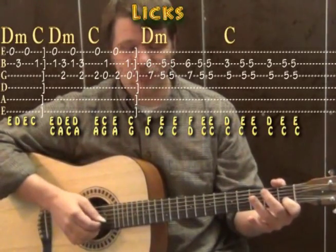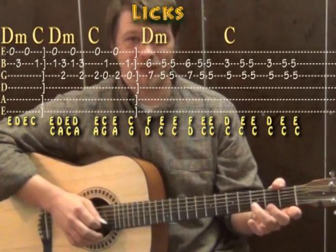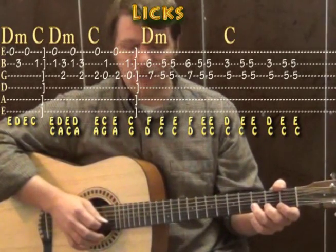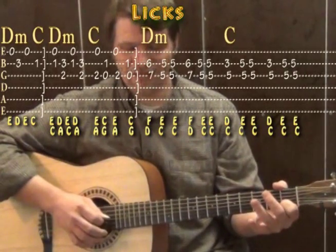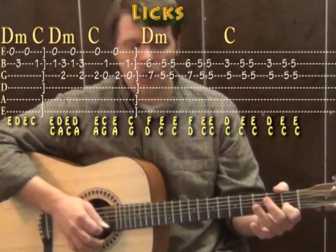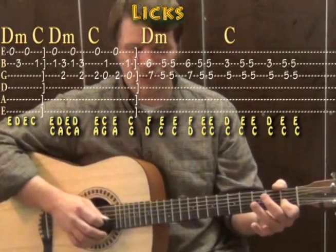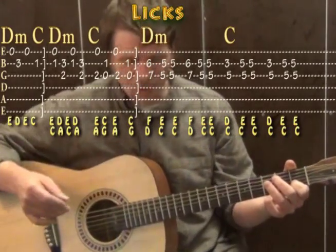The first one starts with the open E string, and then third fret on the B string, and then we do that again, open E, third fret, and then open E, and then first fret on the B, open E, first fret on the B. So open three, open three, open one, open one. That could be a cool little lead part to do.